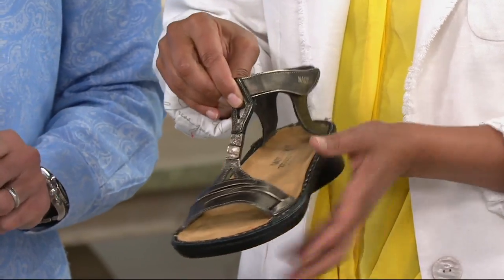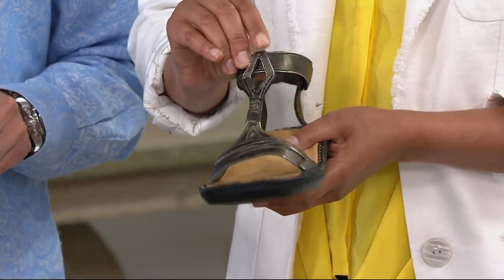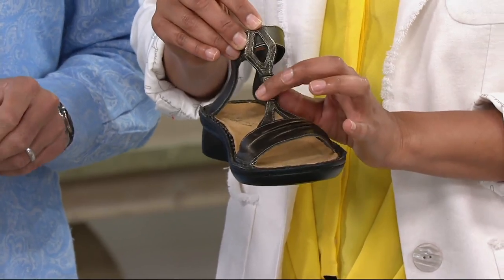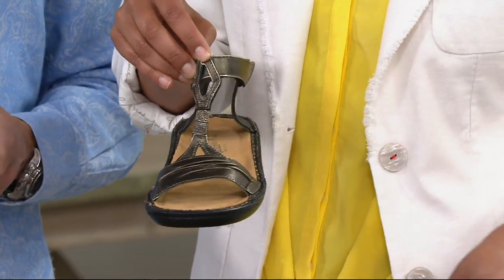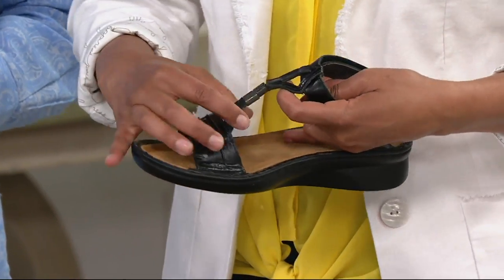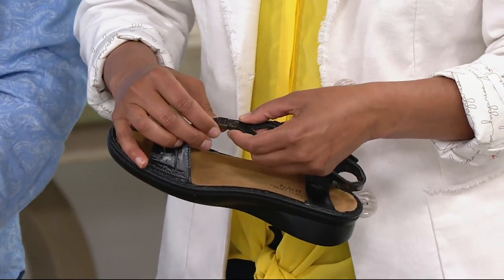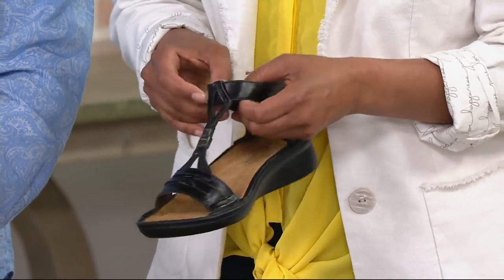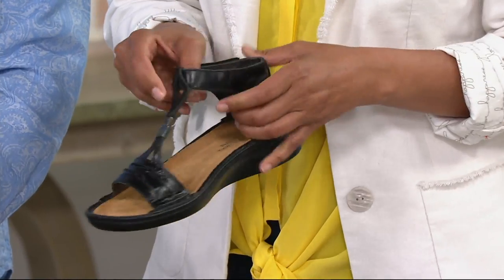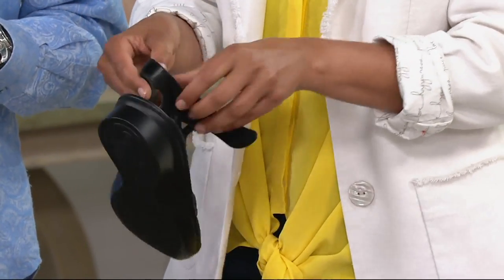It's the only T-strap, kind of traditional, I'll say that in quotes, T-strap we have in the show. Look at this fantastic movement jewelry that we have on this one. This is your metallic one. And then we also have a black. When you get this home, these are two jewelry pieces. It's almost like stations, if you will. And then they go up into this diamond station, and then here is your wraparound on your heel, which is open in the back as well.